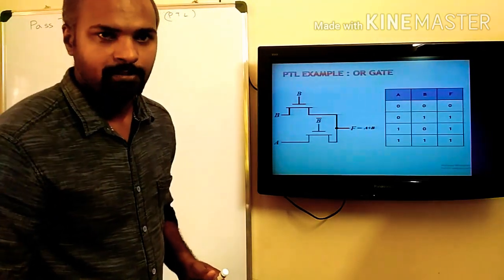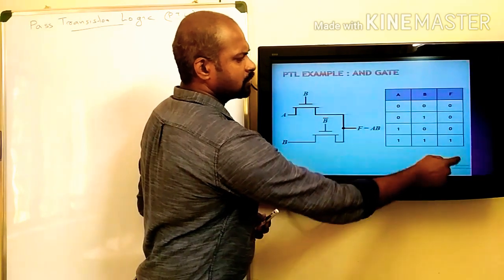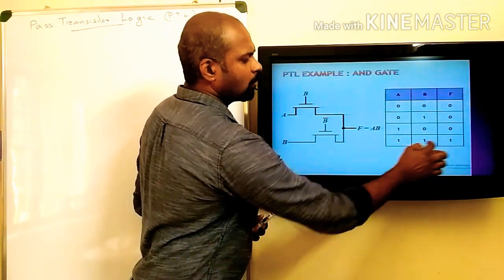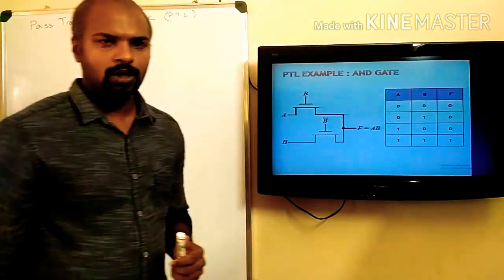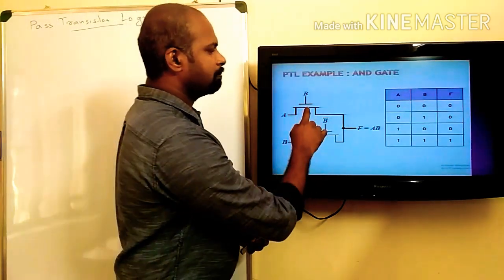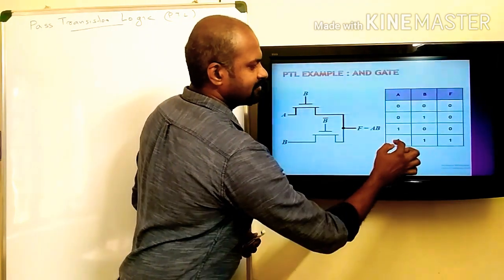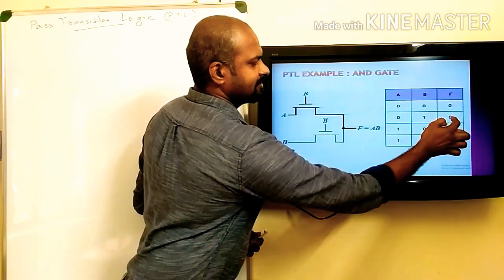Now take another example, the AND gate. We have the AND gate truth table. The output of an AND gate will become 1 only if both A and B are logic 1. We have two transistors here also, and when B equal to logic 1, the output will become A itself.